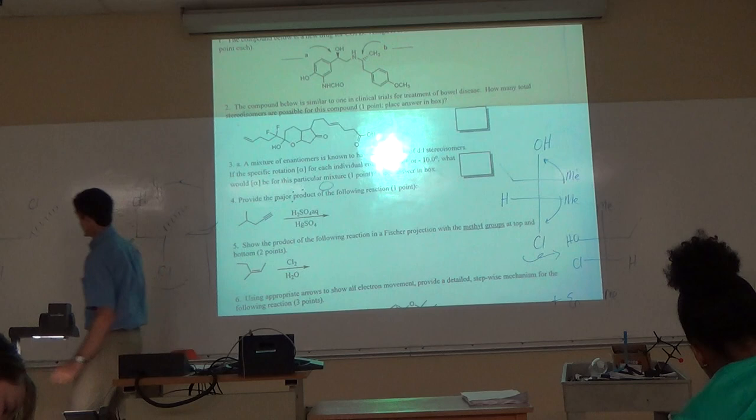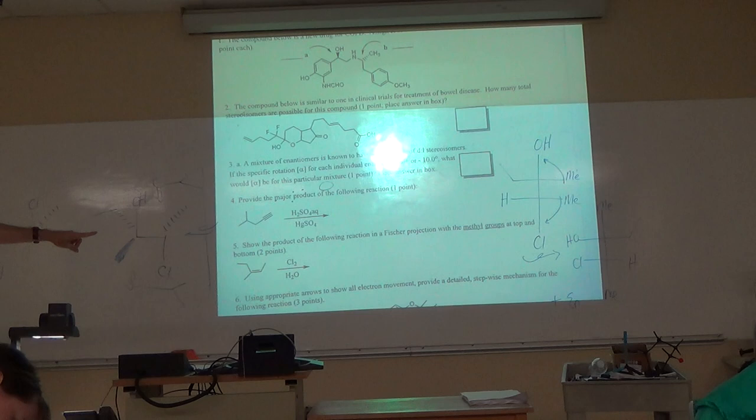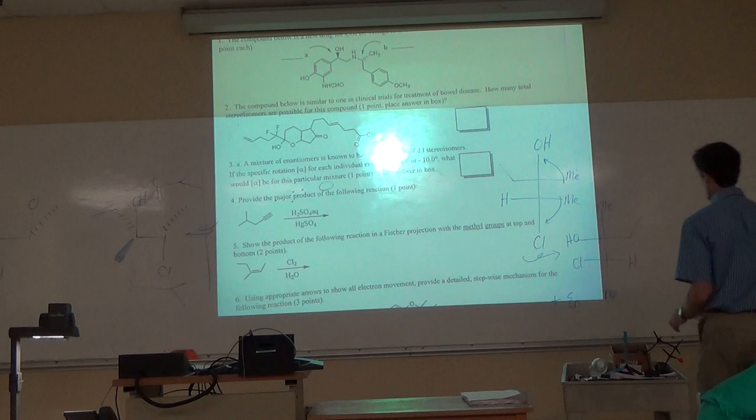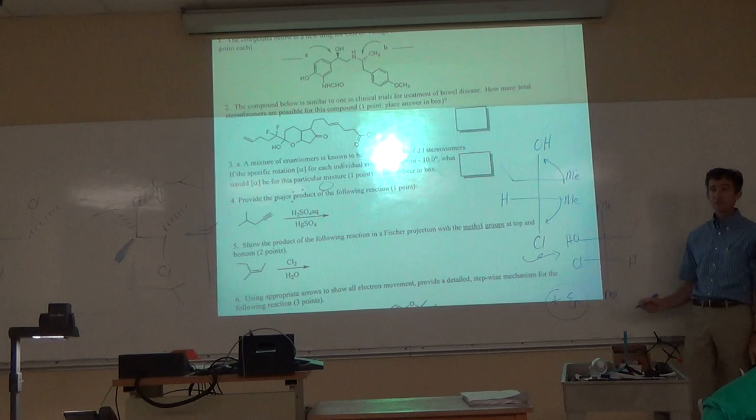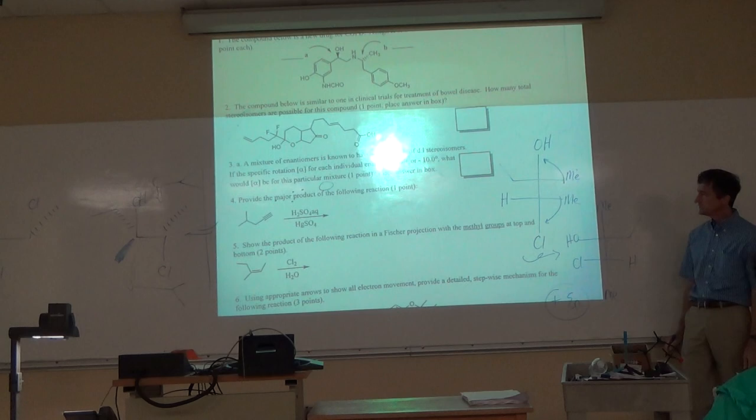But if you do a Fischer of this, you'll have the OH and Cl on the other side. It'll mirror that. Your product had it over here? Yeah. Wait, you drew that one. And that's okay. The question does not really specify. I could clarify the question. It could say either an enantiomer is acceptable or you only have to draw one. Typically, with these questions, unless it says both, it's common to show one and then show the enantiomer. The enantiomer is the mirror image where everything's reversed, and that would be quite acceptable.